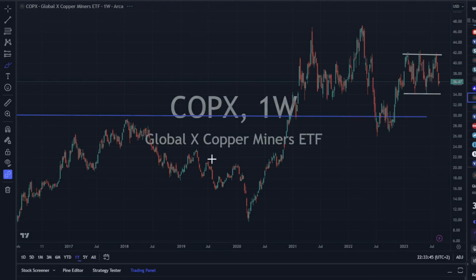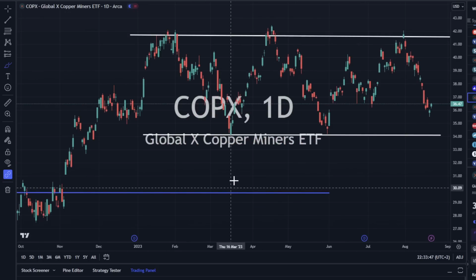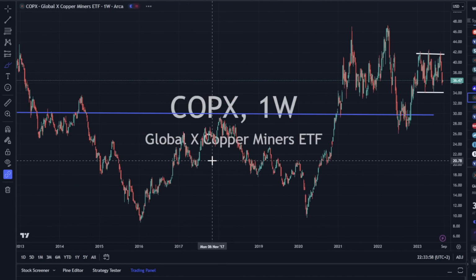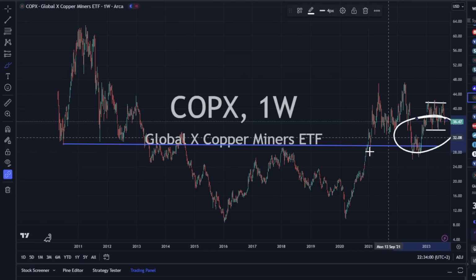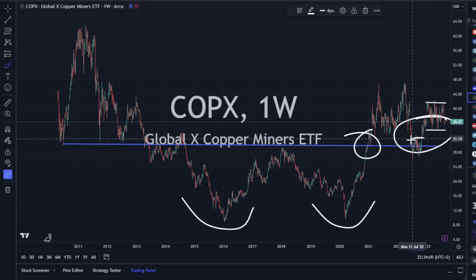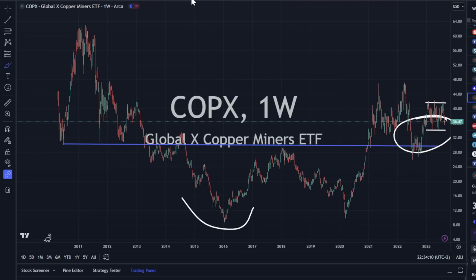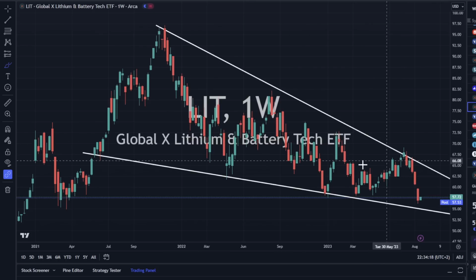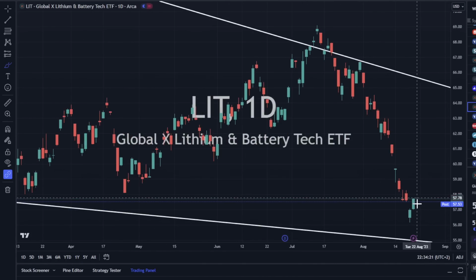COPX up 1.4%. Again, we're in this channel going back and forth. I think copper, and we'll look at the copper price here in a little bit, and we can see what copper's doing. But overall, guys, this is in a generally good location to be looking to purchase on this double bottom. It breaks that double bottom, and then it does a retest. There's your buy point there. We are still at a very close level where it may retest again, which would give us more buy points before a takeoff. Lithium, firming up today, up 1.32%.